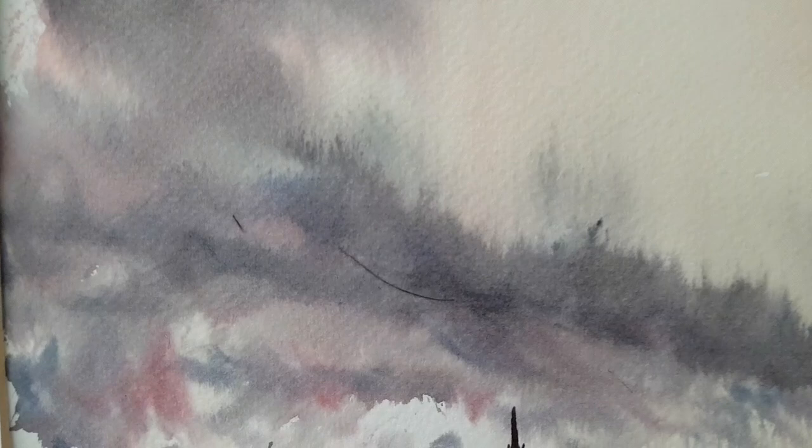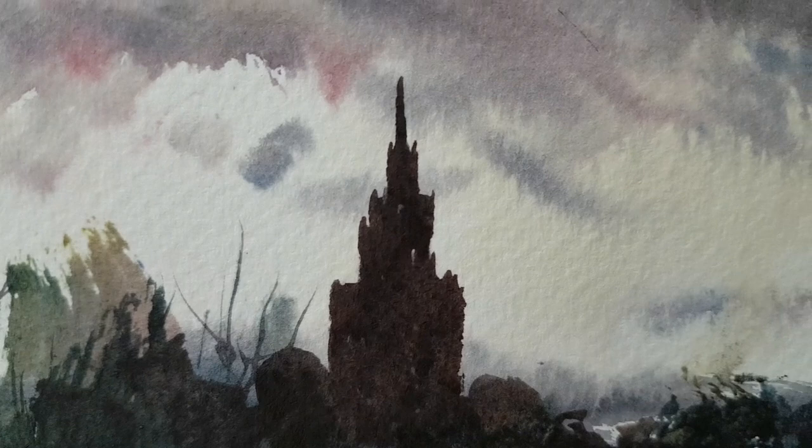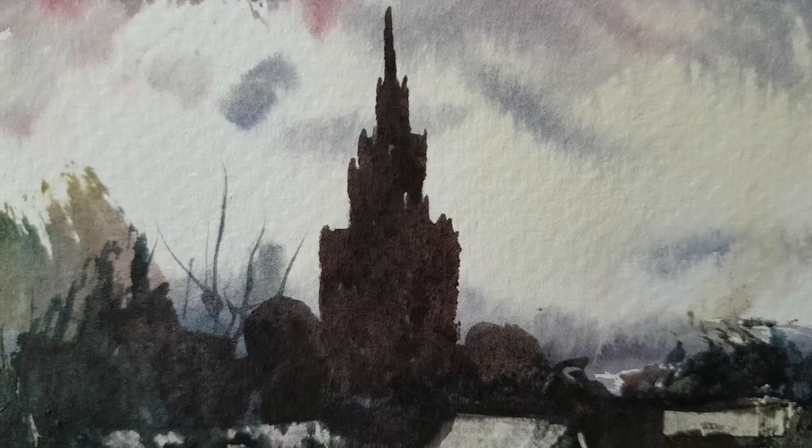A few clouds here. You see a few hairs in there as well. I don't worry about them anymore. I don't even bother checking them out. And then sort of dominating, we've got a big church spire there. Probably did that a little bit too dark, if I'm honest, but not so worried.